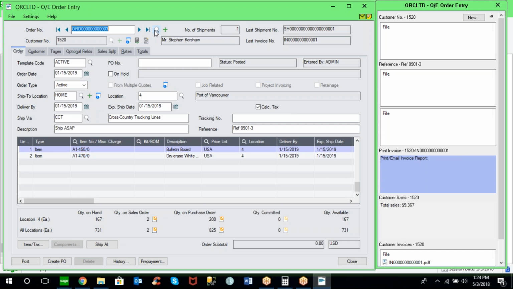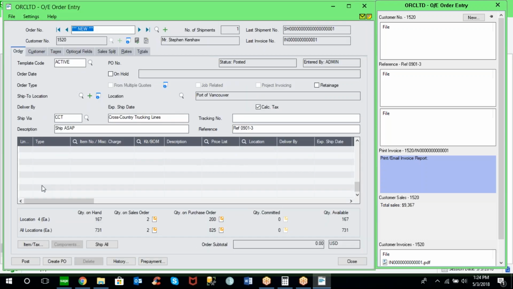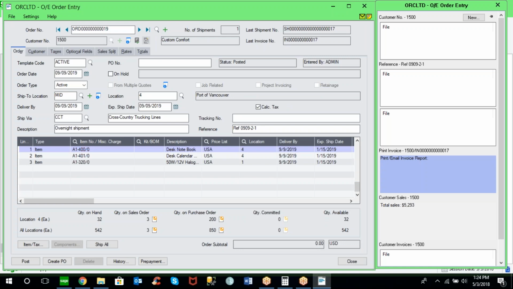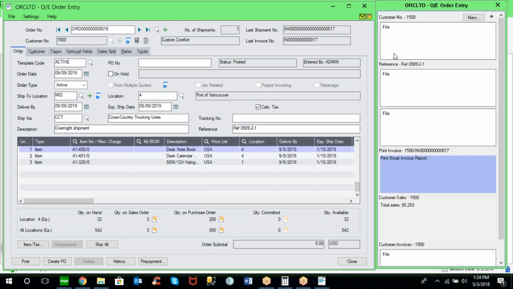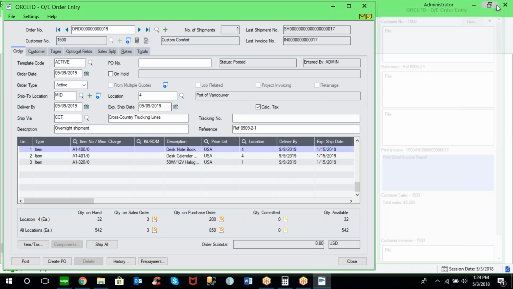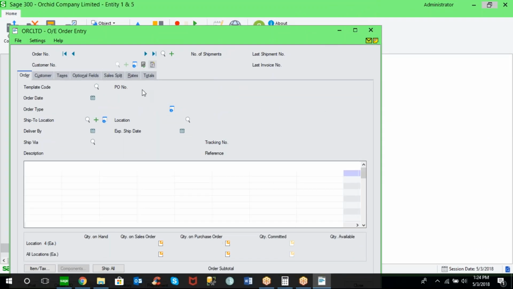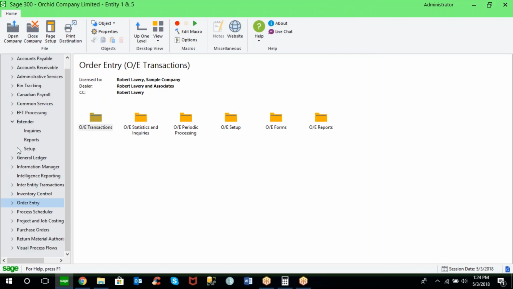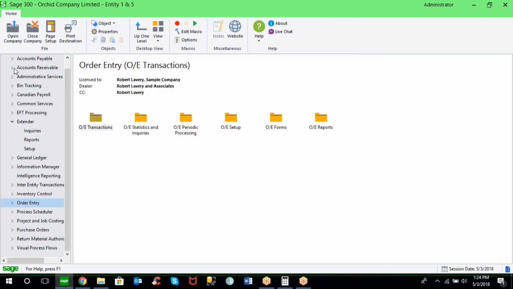Now, if we look at some additional information, let's pick another order here. As we're looking at this information within Sage 300, that information is being updated automatically for us. Now, if I want to look at another example, instead of from order entry, let's say we want to look at, sorry, let's go to the vendors.